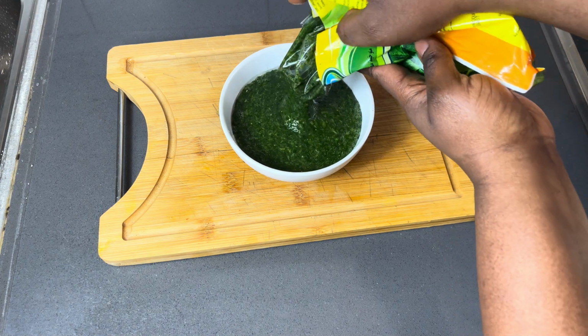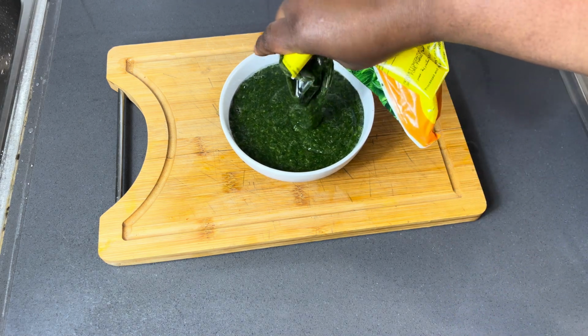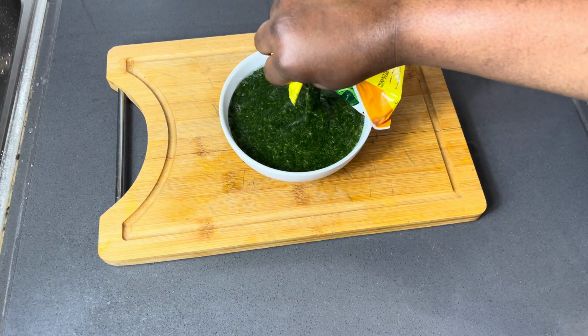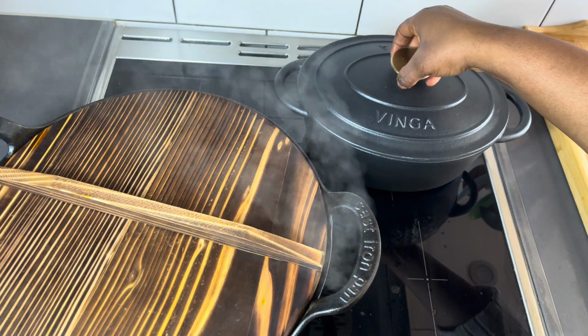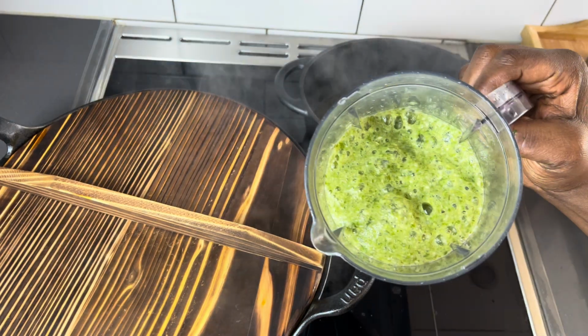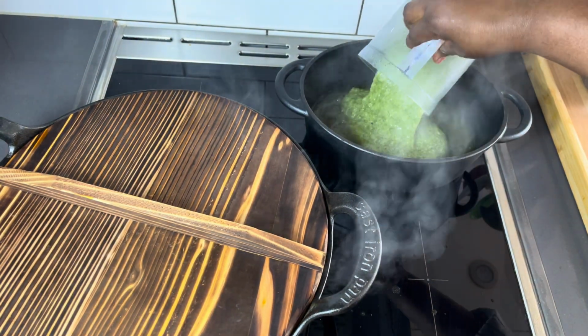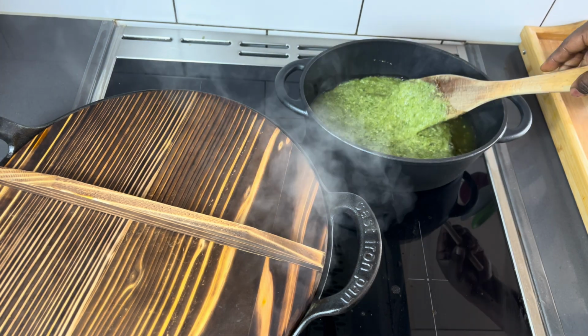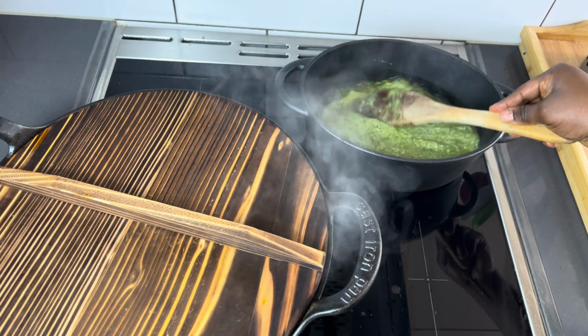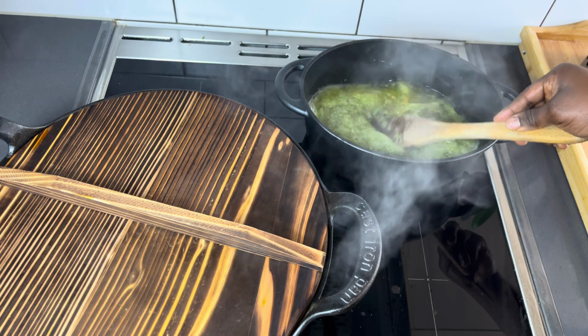I've shared the recipe on how to make it with authentic ayoyo leaves and I'm going to link it here. It is the most authentic way ever and it's so good. But if you don't have fresh ayoyo like myself today, go with this recipe and you're going to absolutely love it. So my stock for the green soup, let's call it green soup for today, is ready.